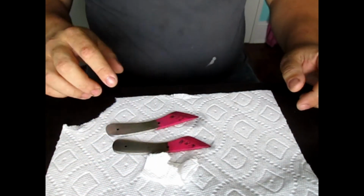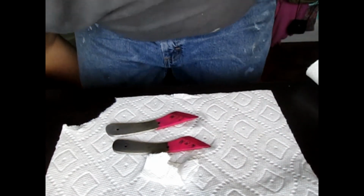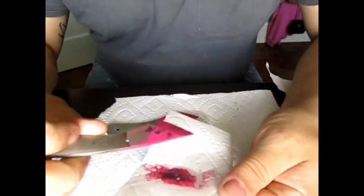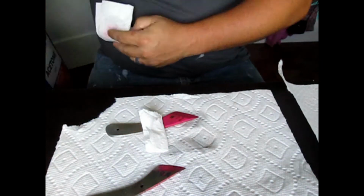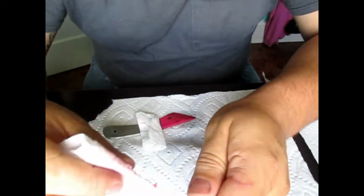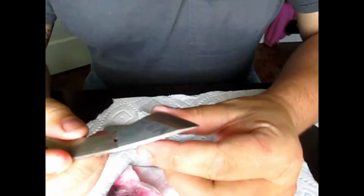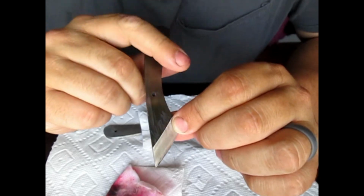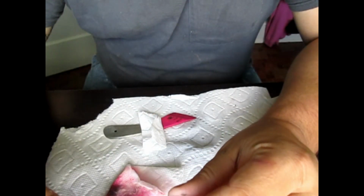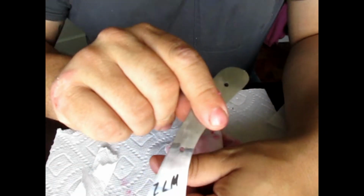So what we need to do now is clean all the nail polish off. And for that, I'm just going to use a little more acetone. Alright guys, there's the first one, and as you can see, it's pretty good engraved. I mean, you can feel it down in there. So there's that one. Alright, and there's that one. And that's how that one looks.